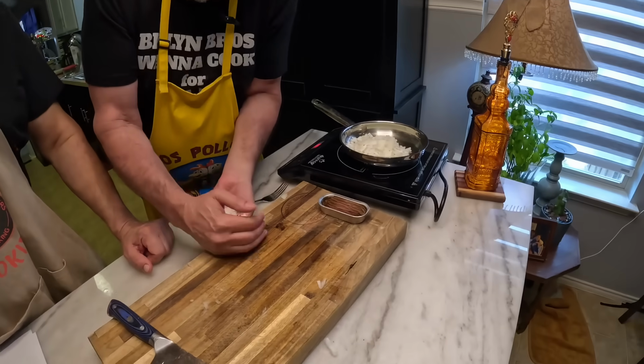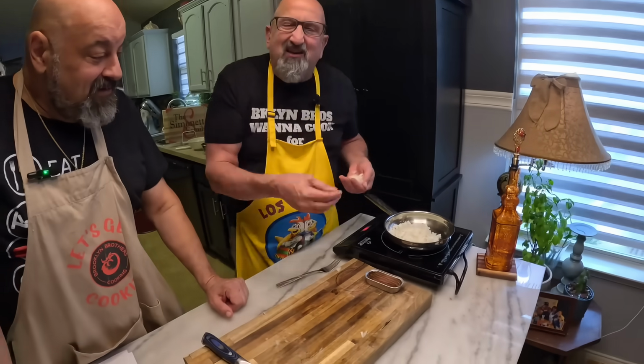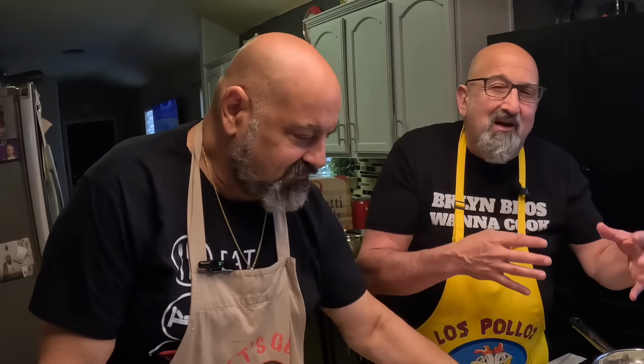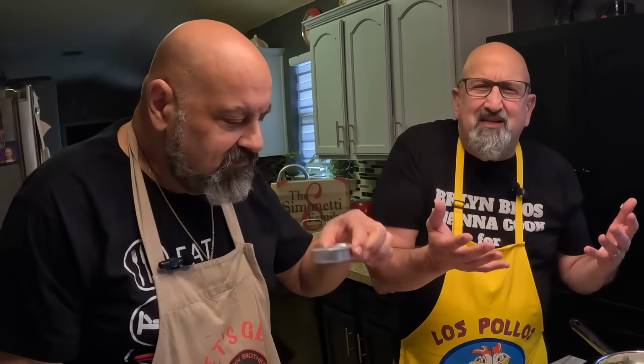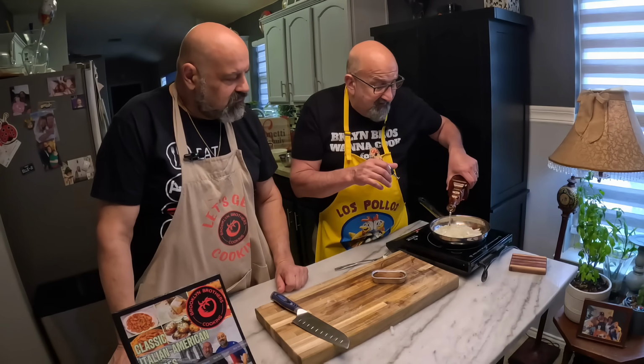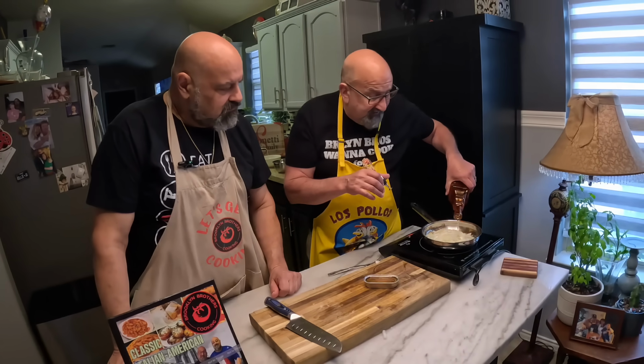Now, I know what you were thinking, anchovies. Honestly, I don't like them myself to eat them raw out of a can like that. But when it's dissolved into these onions or any other type of food, even if you like Caesar dressing, you know, it's got anchovy in it, believe it or not. This really does taste amazing. And this makes the pizza very, very addictive.